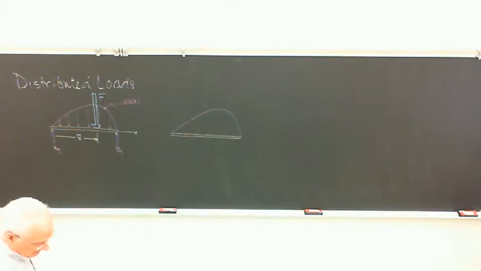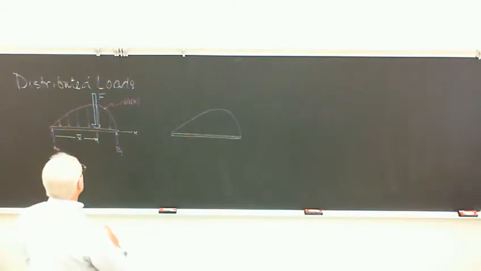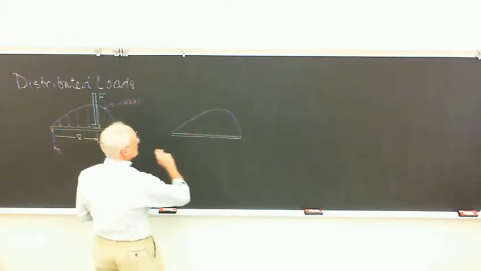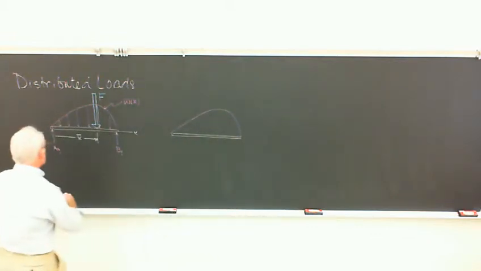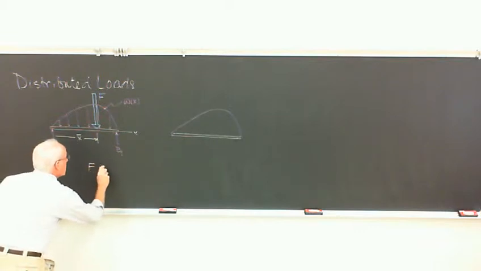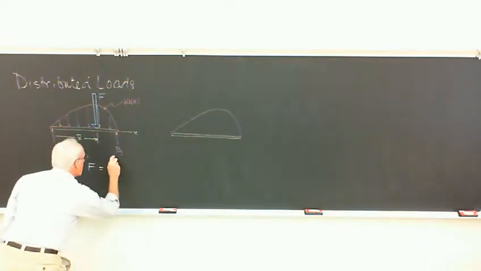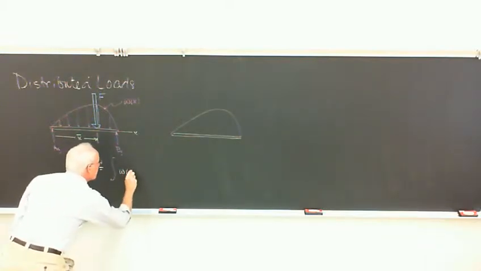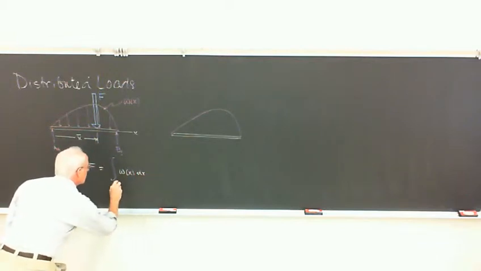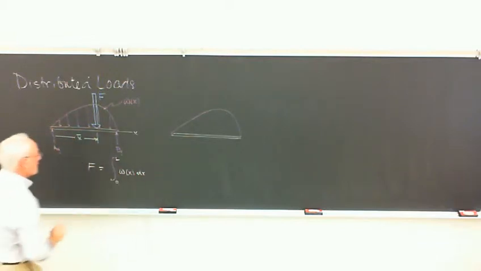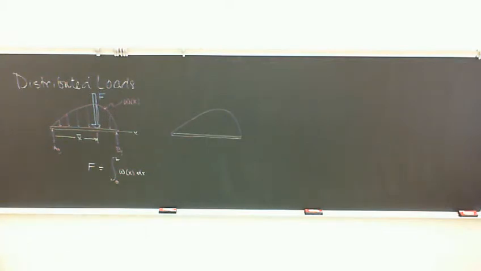All right, first we can figure out what F is. F itself is pretty simple. And we did this already and you didn't even think about it. It's just now we don't have a constant load. We just need to find the area under the load curve. And that will be the total load that we use to replace. And if you look at the constant load we have, that's exactly what we did. It was the constant times the length of the beam.